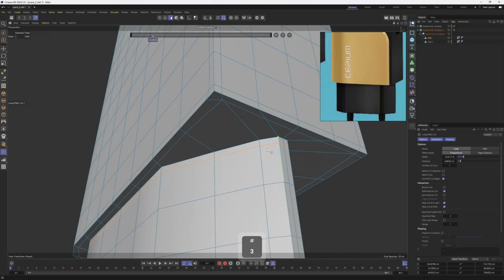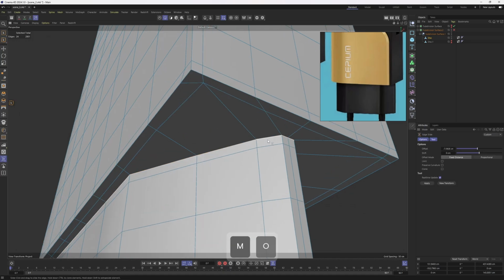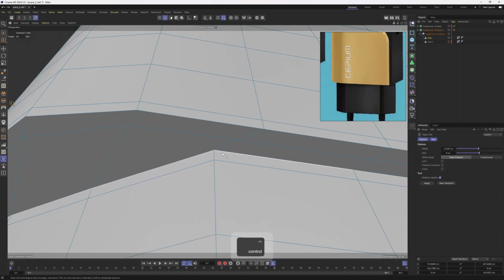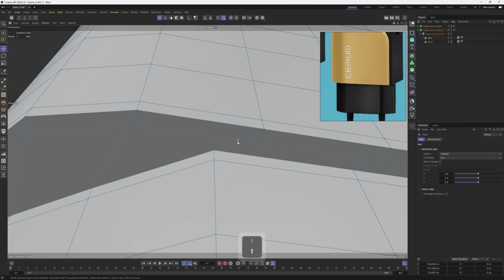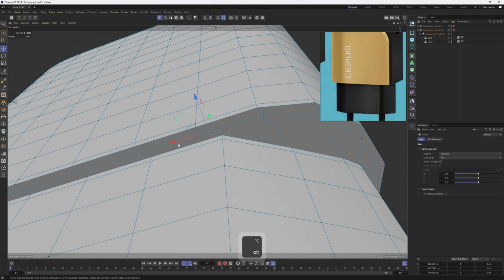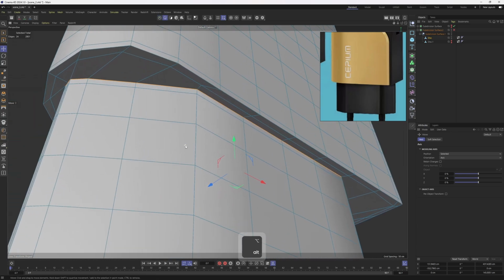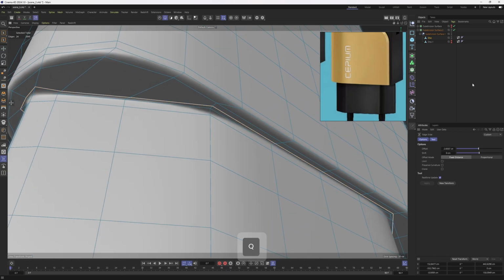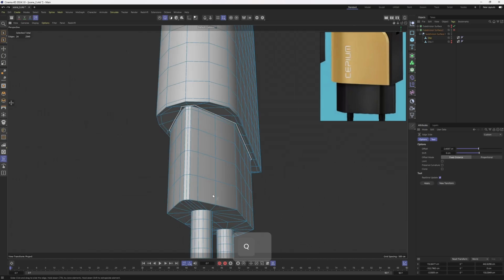Let's add in the other ones, the spotting edges. This one. We are gonna need this one as well. Alt Control, clone these out. This one is looking weird. So if I move these on the X, which will make these edges straight, I should be able to get a better clone. Yeah, hit Q, nice.